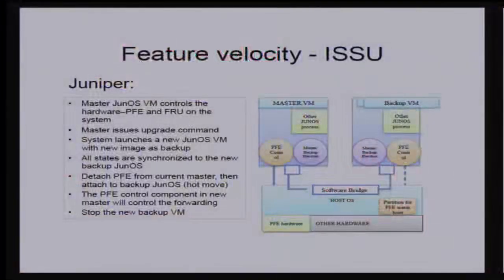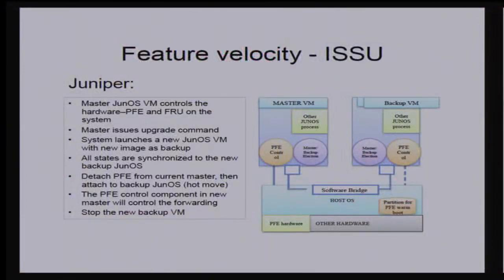Sure. So, as Kevin mentioned, the concept of ISSU, there's really nothing new about it, right? It's been around forever on chassis-based systems. What's interesting from a top-of-rack switch point of view is how it's implemented. In a traditional chassis, you have two routing engines or supervisors, or brains, what have you. In a top of rack, you usually just have one.